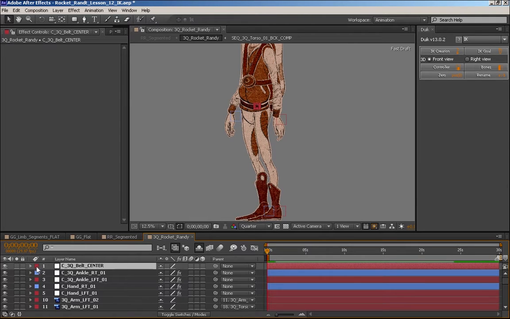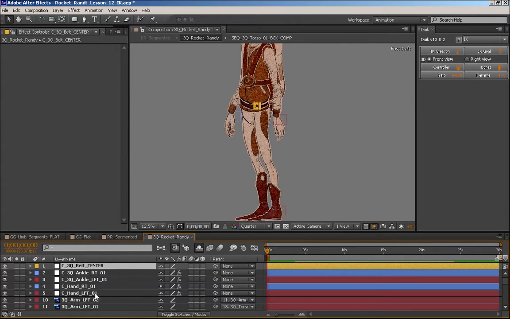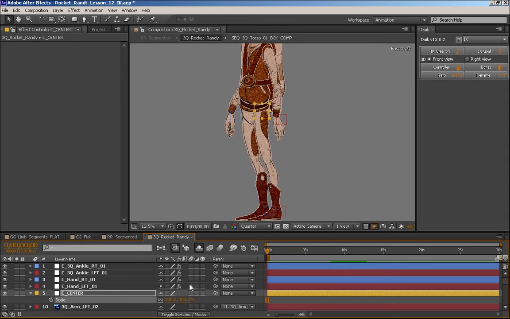This one, what I'll do is I'm going to turn it yellow. Oops, I want it to be yellow. And I'll put it down here. And this one, I'm going to rename it to C center. And this will drive the primary puppet. That'll drive all the big stuff. We'll put this to 300, this one.